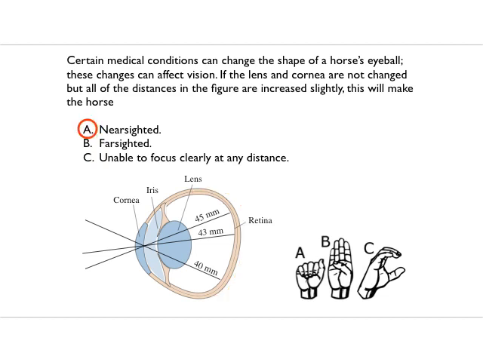And that is one thing that can happen to humans as well. If there are conditions that lengthen your eyeball, that will have the effect of making you nearsighted. Conversely, if you have a condition that shortens your eyeball, that will make you farsighted. Or, and I have to say this too, I am nearsighted, but as I get older, the length of my eyeball is going to start to decrease. That happens. Soft tissues tend to shrink a little bit as you get older. That will make me less nearsighted.